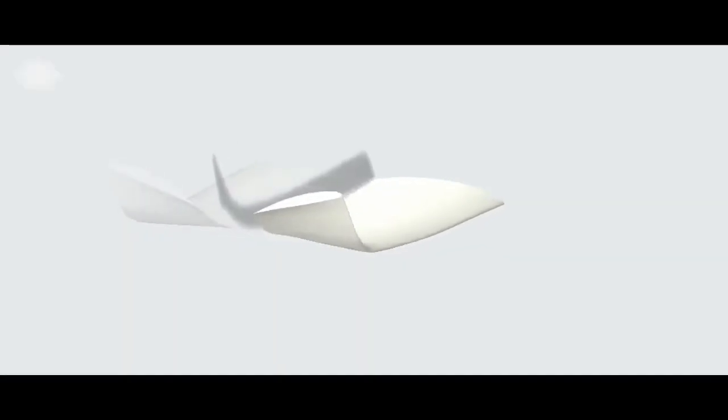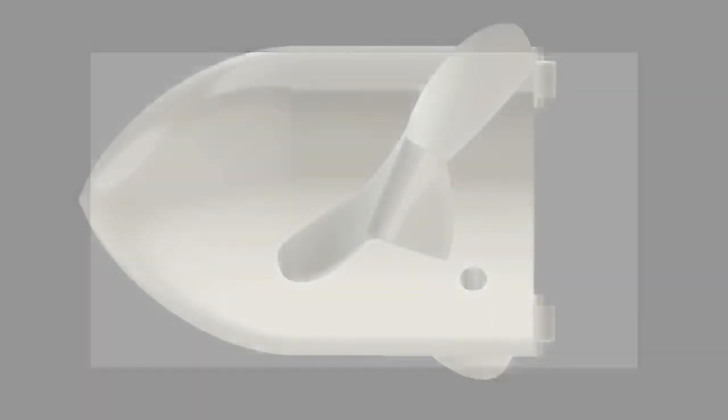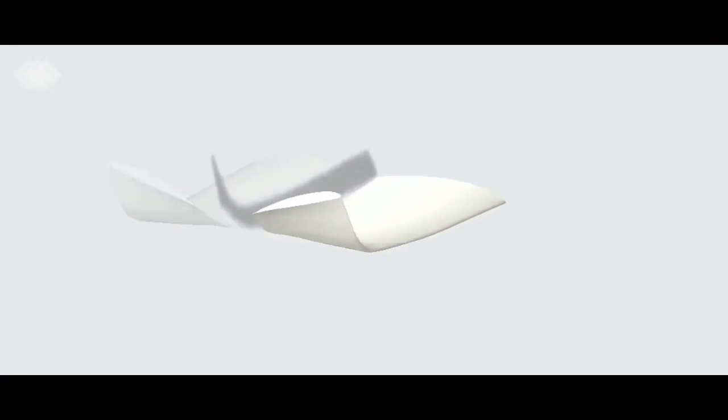We decided to add winglets to our design to improve its aerodynamic performance. The addition of winglets decreases induced drag at the tip by changing the downwash distribution. A Danish paper investigated the size of several different winglets using CFD methodology. They kept the cant angle constant at 90 degrees and set the sweep angle to 0. Having consulted several other research papers, we found that the optimal winglet design for our wind turbine is at an angle between 45 and 90 degrees and has a height that is 1% of the blade length.